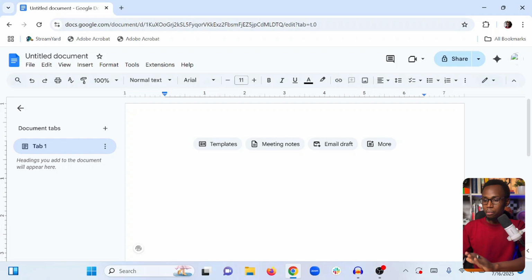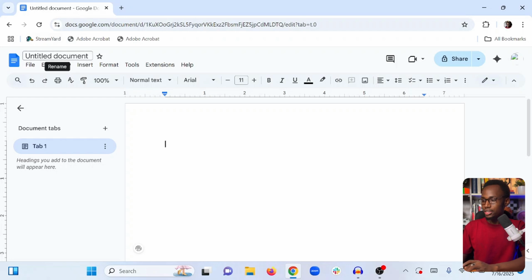Okay, so this is our blank document. You see, this is where we are going to start writing and adding anything that we want to add. And this is the tabs section, and this is the formatting section. This bar at the top, this is what we are going to use to make some formatting changes. But the first thing that I'm going to show you is how to rename your file.